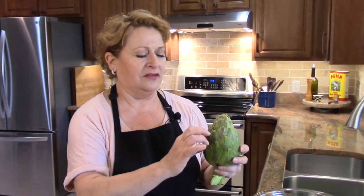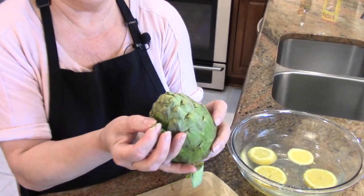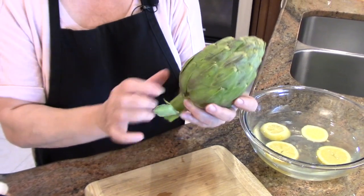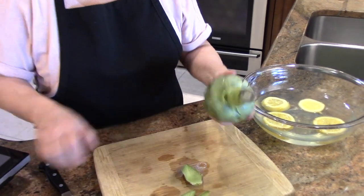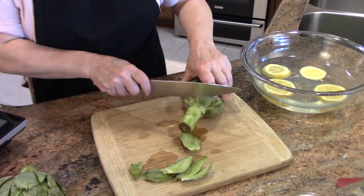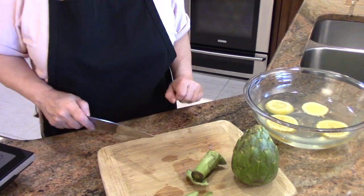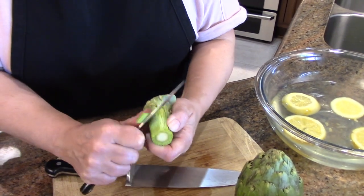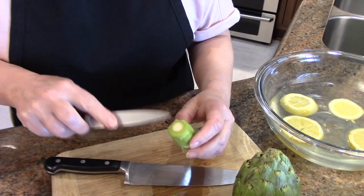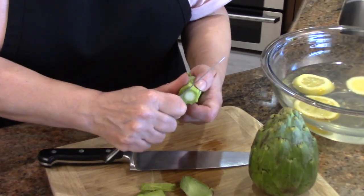This is how you prep them to stuff them. First of all, these artichokes have these little thistles, these thorns on the edge, and you don't need this and you can't eat those. These bottom leaves though, they're so tough that they're really not very good to eat, so I just take those off. Then you cut the base off, just like that, so that it can sit upright. This brown part, you cut that off. You can just peel that off with a paring knife. And all of this white part is really delicious, and that's oftentimes the cook's treat.